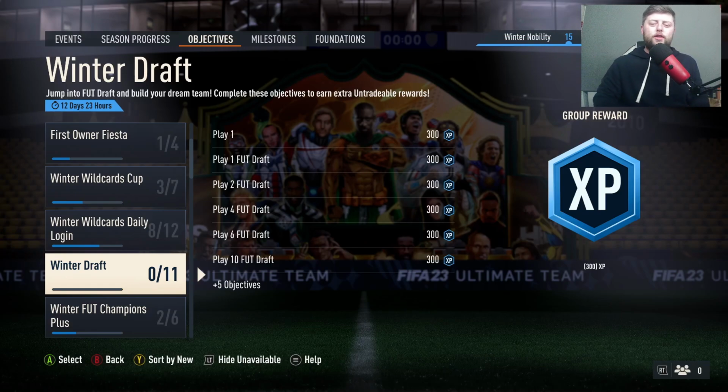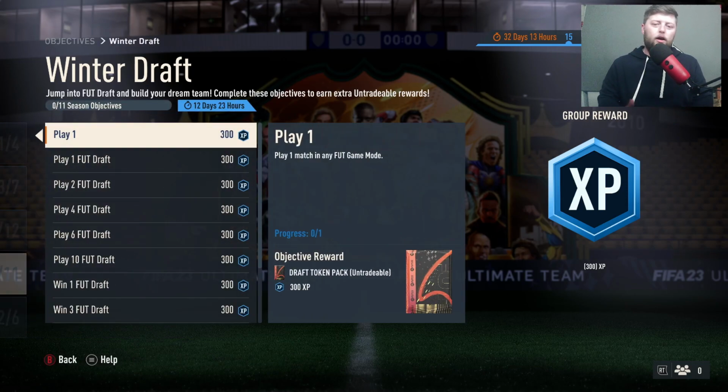Today we have got another objective in the winter draft. Finally, draft mode has given an objective to do, and there is plenty of rewards for it. You've got 11 different objectives to do, and it is a variety of playing games and winning them. So we're going to go through them and just give you some overall general tips on, obviously, draft.